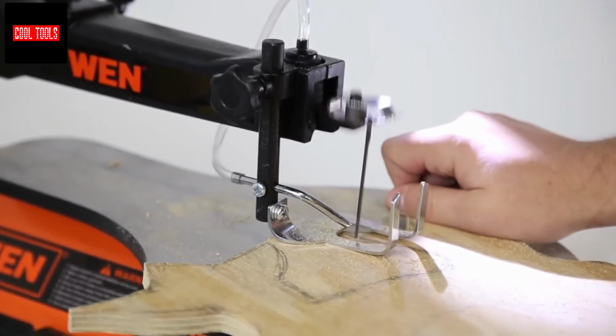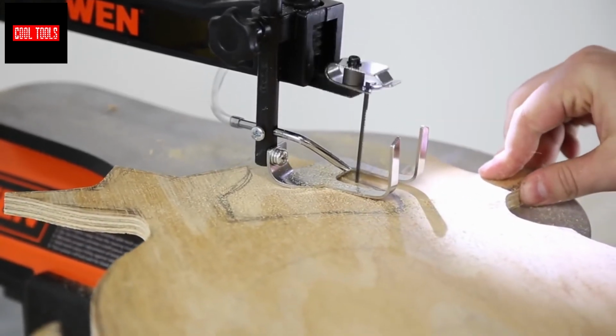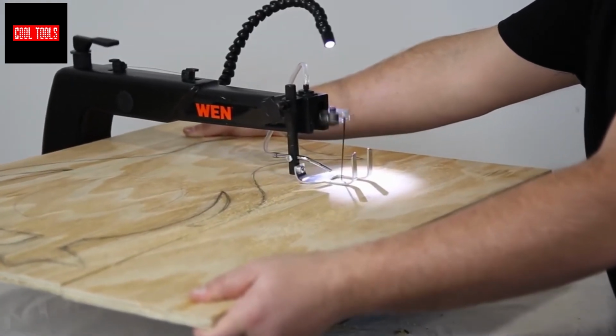With the WEN 16-inch two-direction variable speed scroll saw, you're no longer constrained by the throat of the saw, allowing for larger workpieces and more creative opportunities.